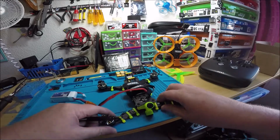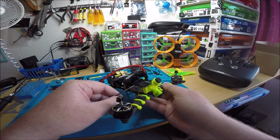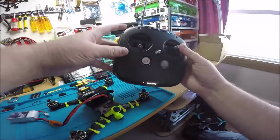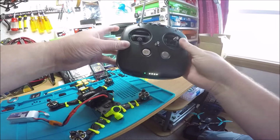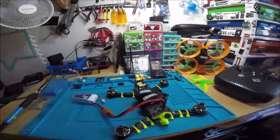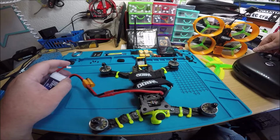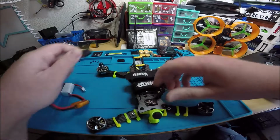All right, so we're gonna push the button. All right, now we're gonna hold down the 3 buttons on the radio. 1, 2, 3, and there we go. It's green, so now it's paired to this quad. Not a big deal. That's pretty easy to do. Okay, so now we will arm this one. All right, this one is good to go.